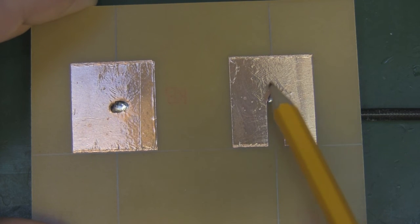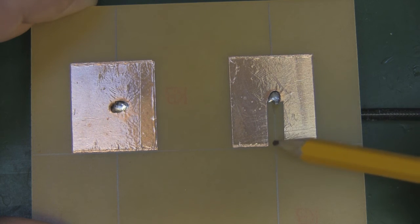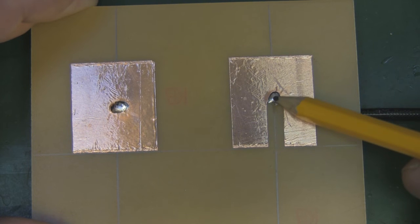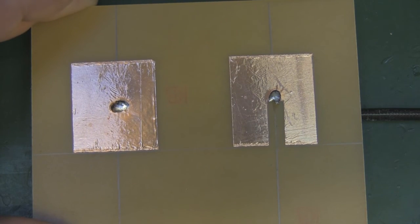But because it's not always practical, especially when you've got multiple elements, to have the feed point in the center, you can actually cut out an indentation like this one here and have the feed point there, and that way you can have multiple elements in your design and just have a trace coming up here, which will be your feed line, your transmission line, and that point would then be in the center of the panel antenna, and that's a way of bringing down the VSWR.